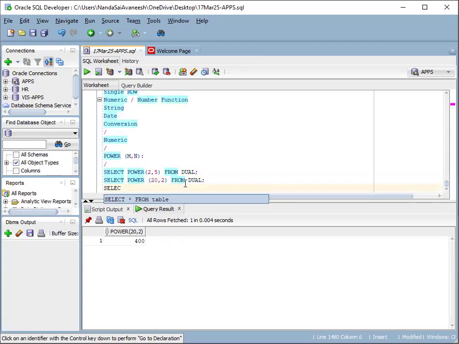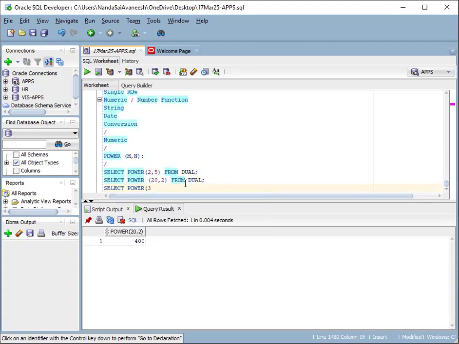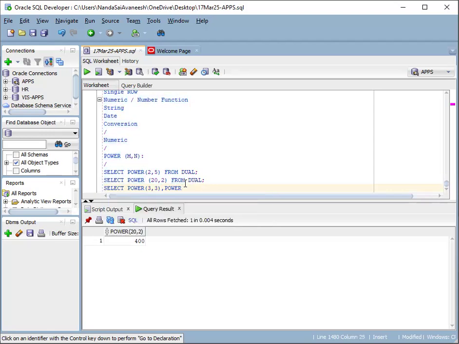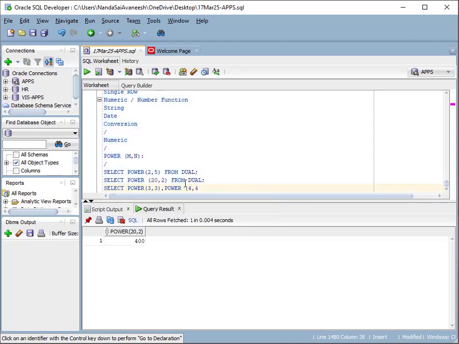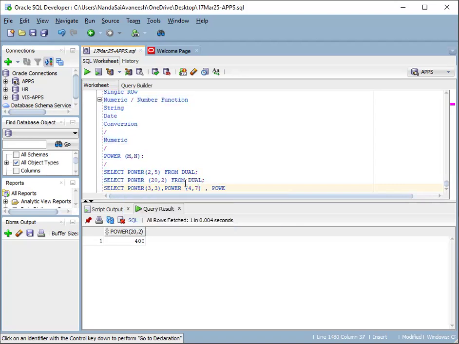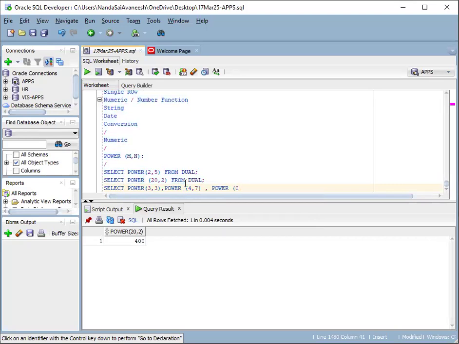Select power of 3 comma 3, power of 4 comma 4, or 4 comma 7, and power of 0 comma 0. How much?